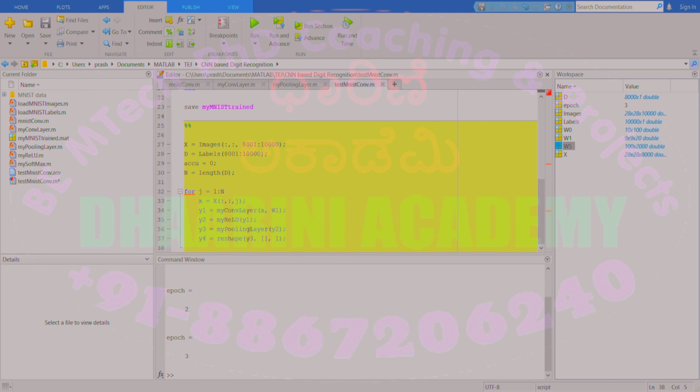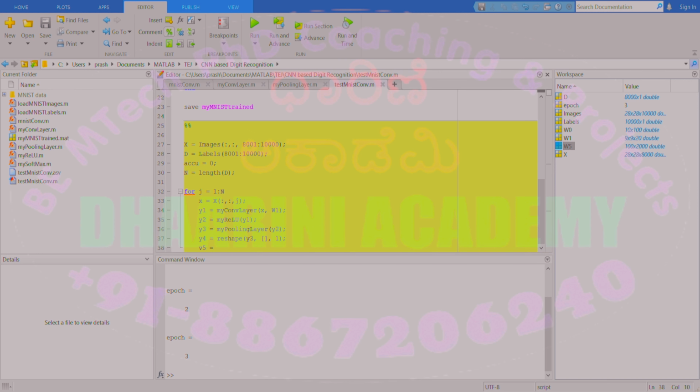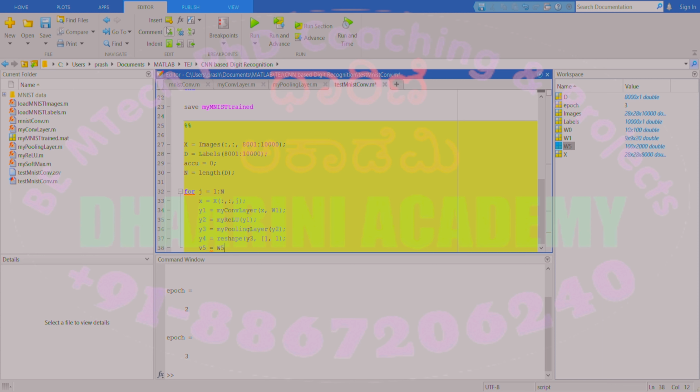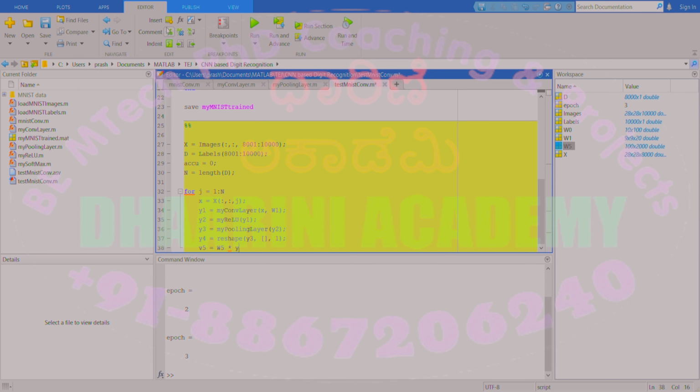Then get a partial output V5: you are going to pass this to the next layer containing weights W5. So multiply W5 into the past one, that is Y4.